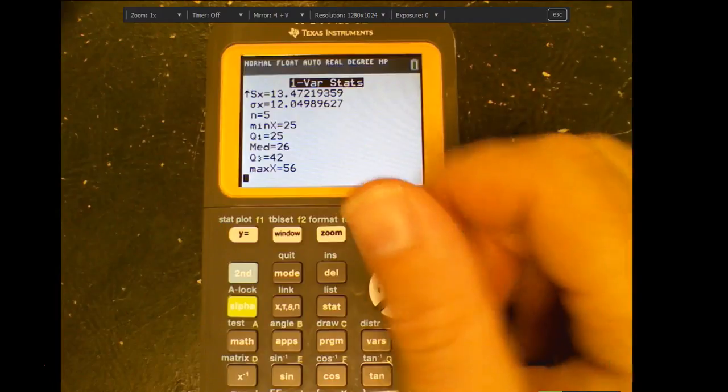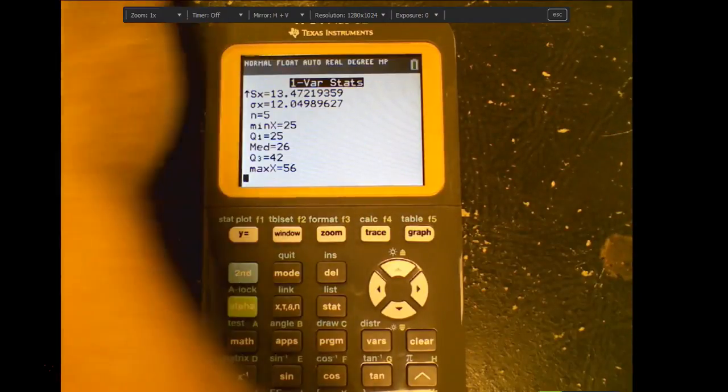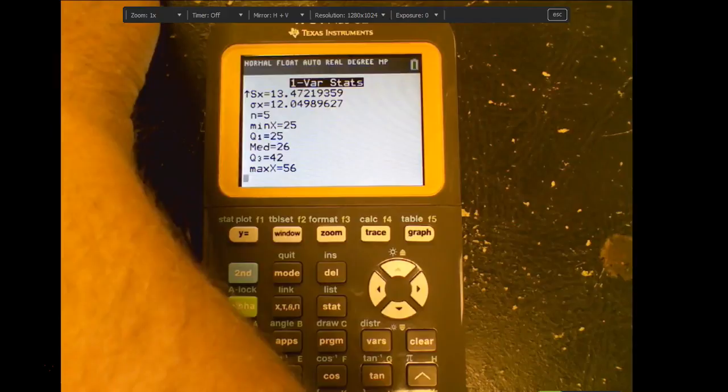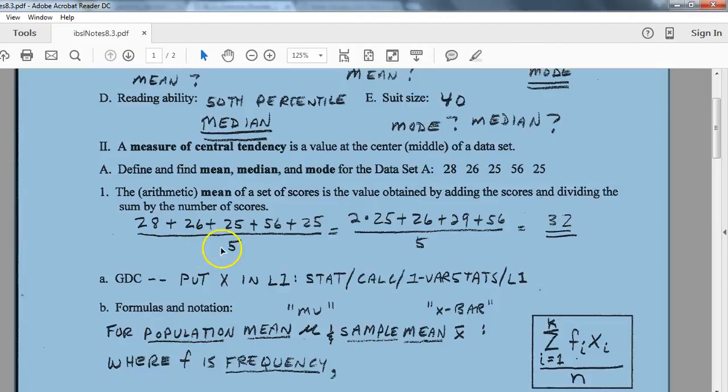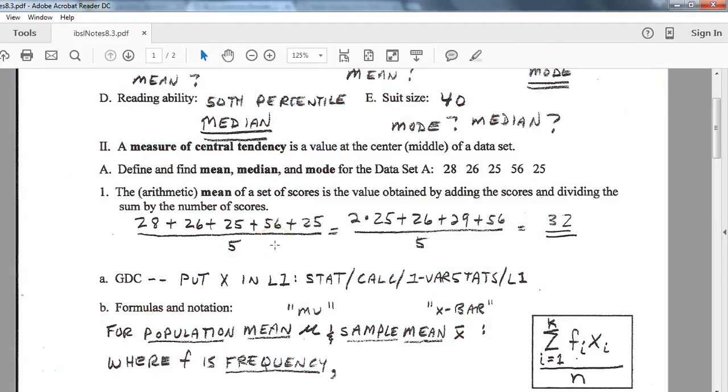So we get all this data on this one page. The one thing you won't find on there is the mode. The mode is something you have to be able to interpret by looking at the data, but that's kind of like the easiest one to identify. So you don't really need a calculator for that. Anyway, this is what I just did in the calculator. So those were the commands that we used.